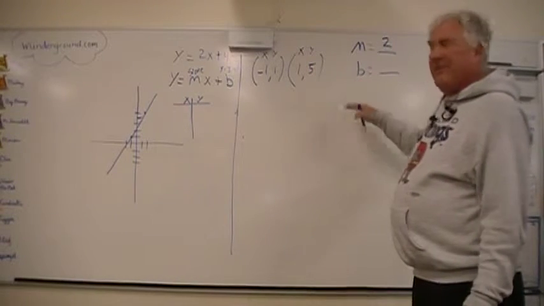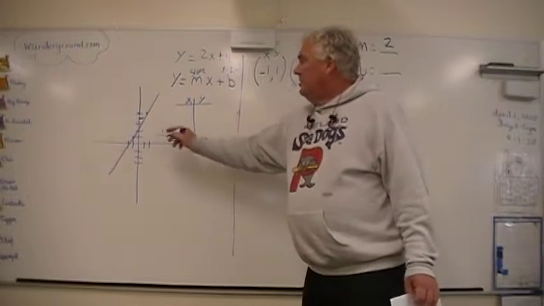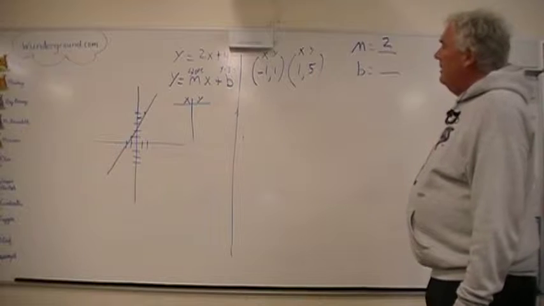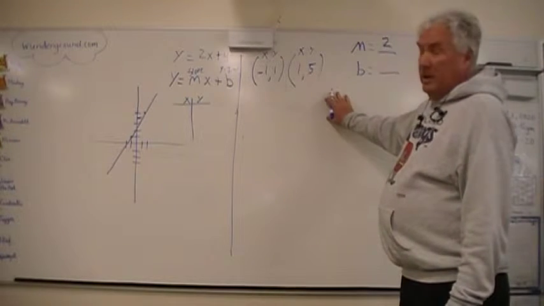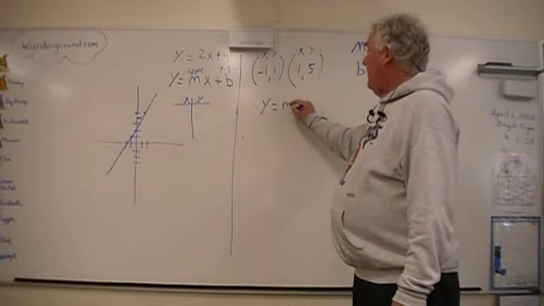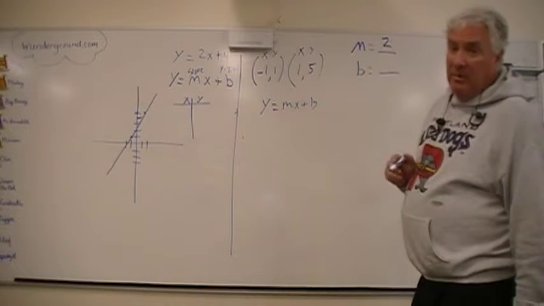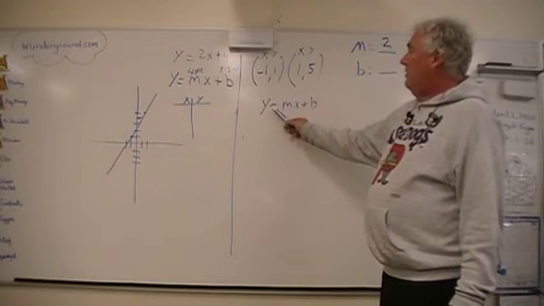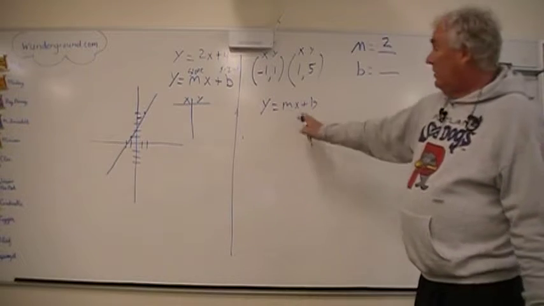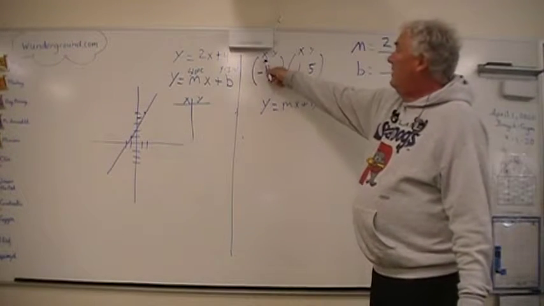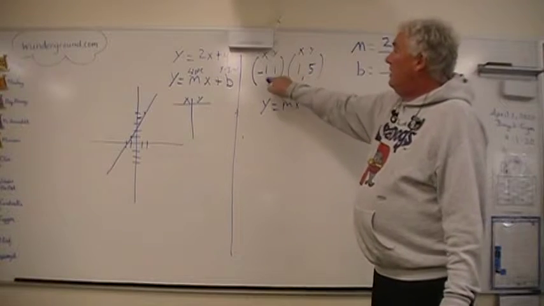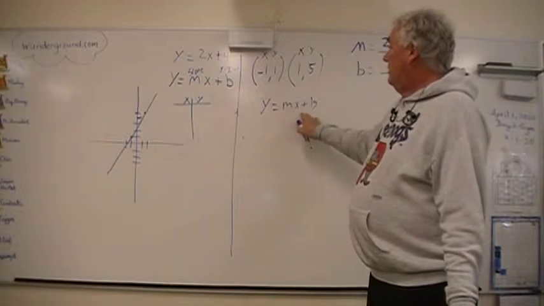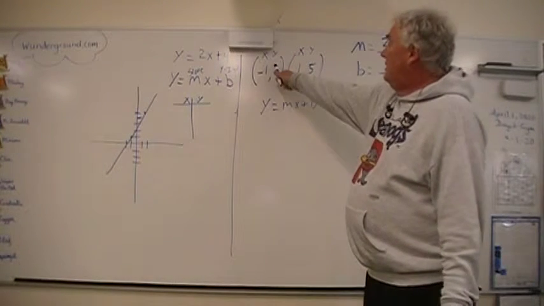The y-intercept, how do we find the y-intercept? Usually by graphing, but what we're going to do is use our formula y equals mx plus b. When we have a formula and we're trying to find one thing, b, if we have the other 3 things, we can figure out the one that's missing. And we have x and y's right here. You can use either point, you guys. Use either one to do the math. You'll get the same answer. So let's use this one.